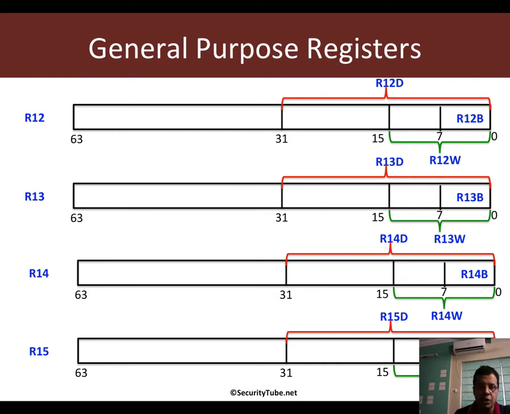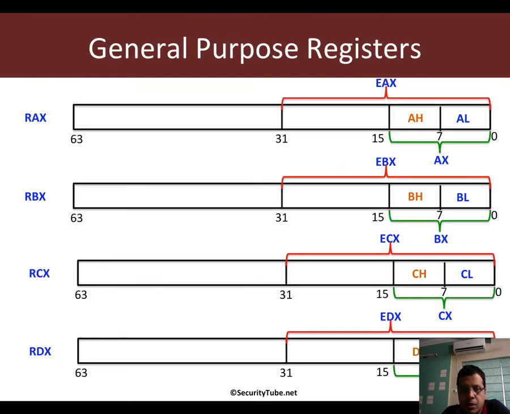So really, if you notice, for any given general purpose register, we can access the whole 64-bit, or the 32-bit lower side, or the 16-bit on the lower side, or 8 bits on the lower side, right? And in a rare circumstance, just for RAX, RBX, RCX and RDX, you can also access the higher byte using AH, BH, CH and DH. So now let's come to the conditions under which AH, BH, CH and DH can actually be used.